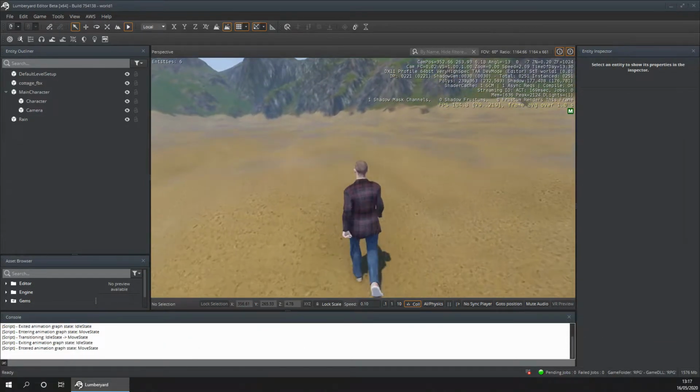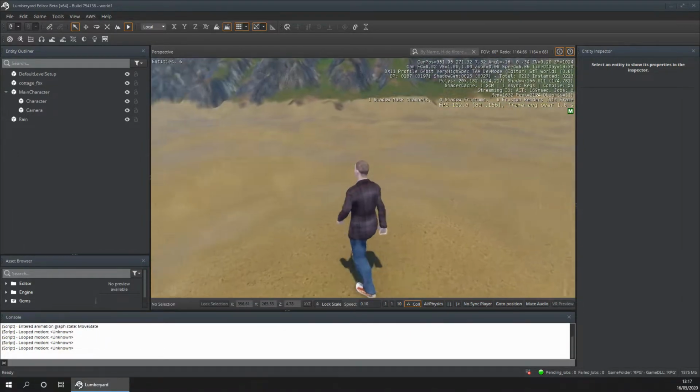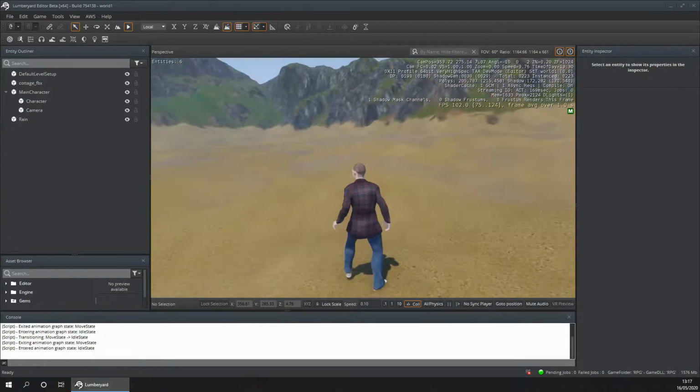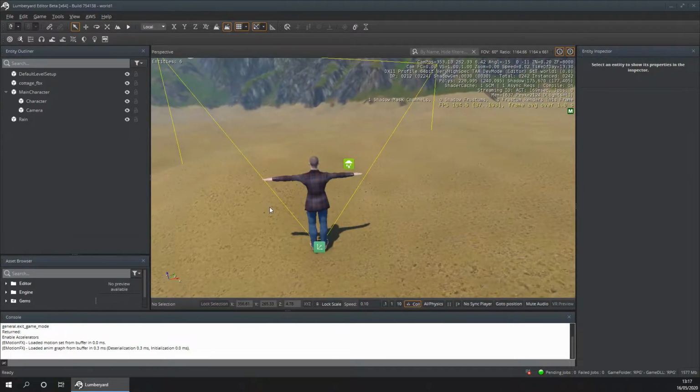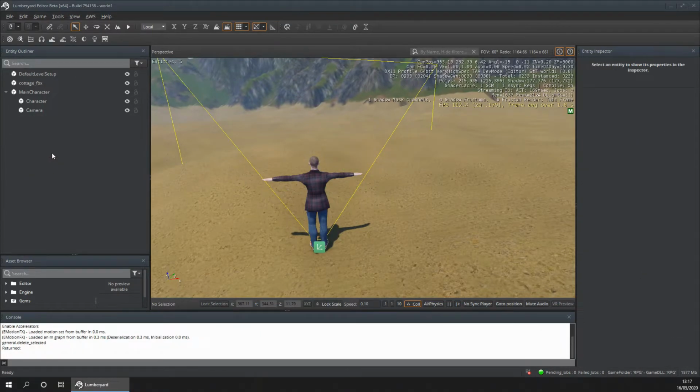There we go. The rain looks more realistic, and there are some visible puddles on the floor. I'm happy with that for now, but you can go ahead and change the settings to suit your needs. But I'm just going to go ahead and show you the other environment settings that you can choose. So I'm going to delete this rain entity, and I'm going to create a new one.